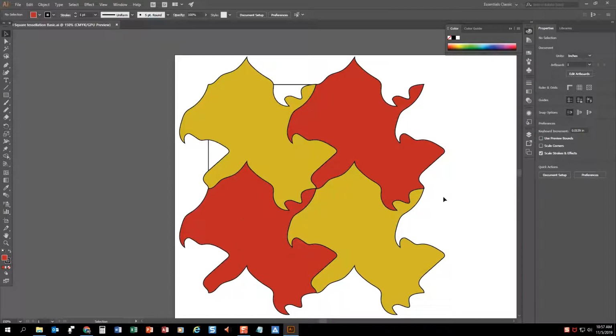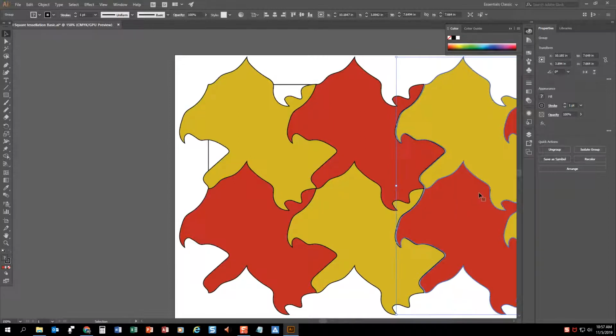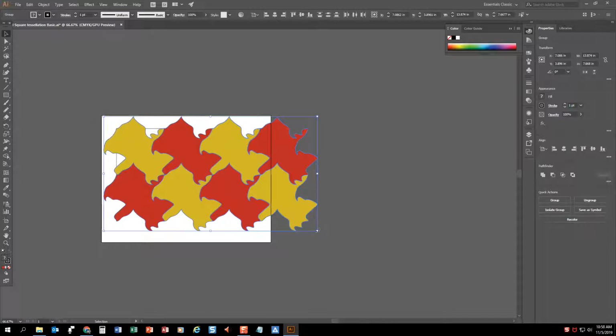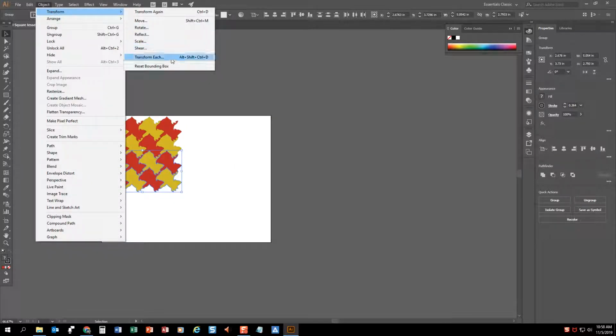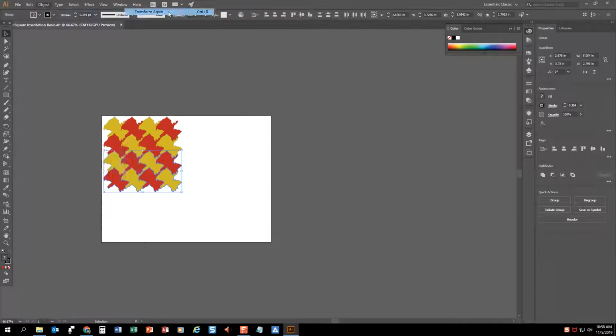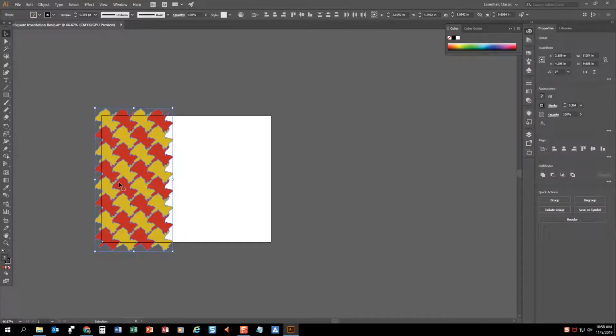So there's 2 ways to do this. One, it's very tedious and it requires you to Alt click and drag over and over again to make the repeating pattern. And this works. Okay, you can hold the Shift key, you can Alt click and drag, you can even use our old friend transform again, which we did in OpArt. That will do the same transformation. Control D, Control D. Okay. I could make a group of the groups, but that's not really necessary.